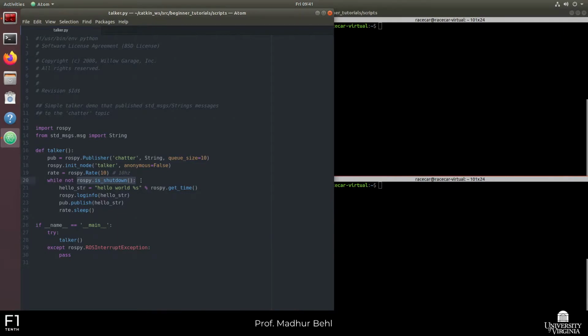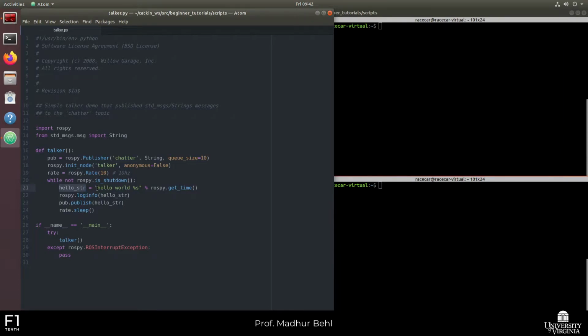This flag is set if there is a Ctrl+C or for whatever reason the node stops execution. So what we are saying is, as long as this flag is not set, so while not rospy.is_shutdown, what we are doing is creating a string called hello_str.